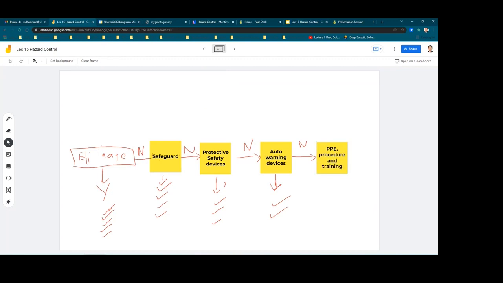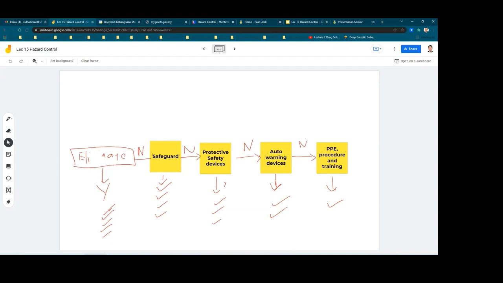So we have all these stages. Then if the hazards have been reduced significantly, we can tolerate or we can be satisfied. We can proceed with the industrial process. That's how the level of control that we want to achieve in any industrial process. We start with the first: we want to eliminate the hazard. Eliminate means no hazard at all, if possible. If not, we do it step by step, until it comes down to PPE.